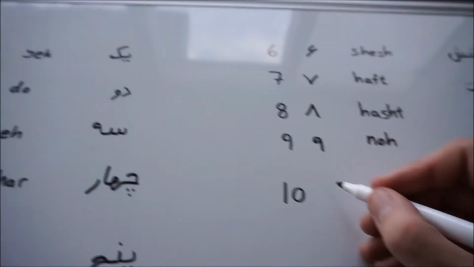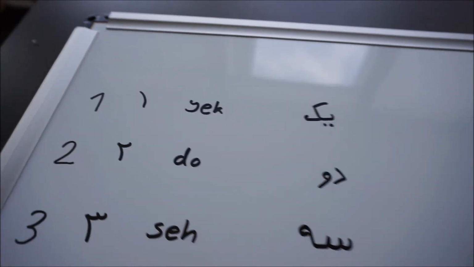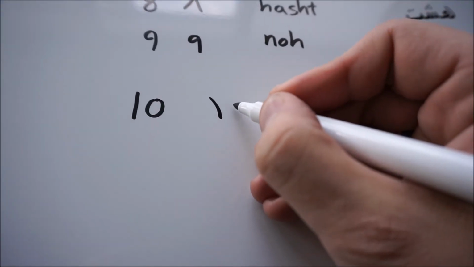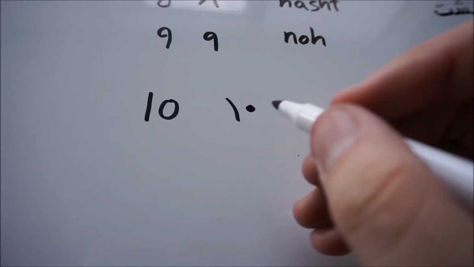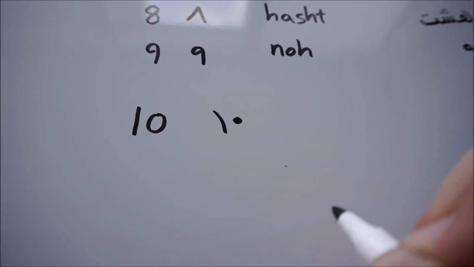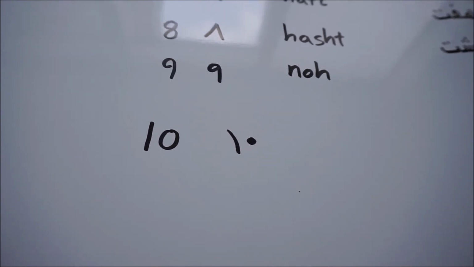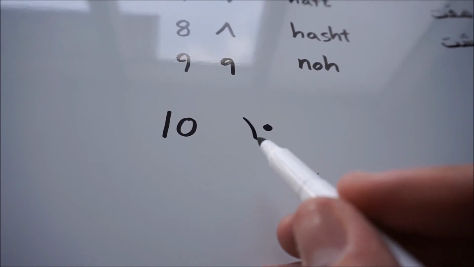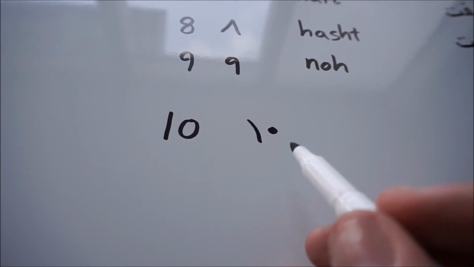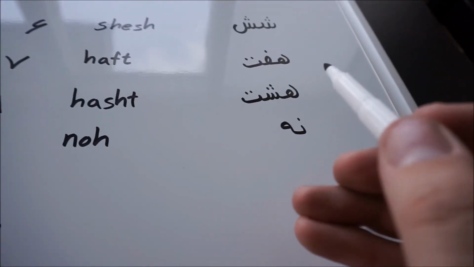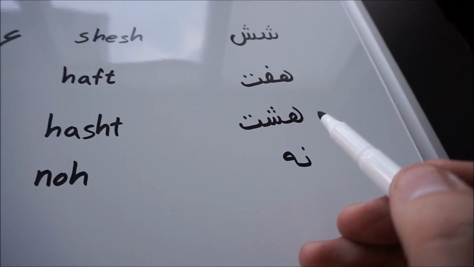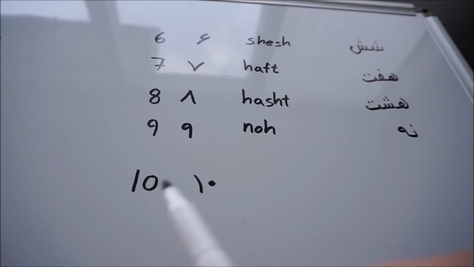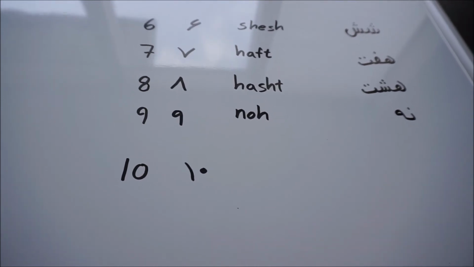And number 10, we reuse the number 1 from here. And then we add a 0, which has this symbol. It is almost like a full stop, except it is above the line. So that is the way you can differentiate between the two. And another thing to notice here is that this is actually written from left to right, just like in the Roman way. Meanwhile, as you can see, or maybe you can't see, the words are written from right to left, like the opposite of what we're used to. But numbers are still written from left to right. So that is something that you should be aware of.